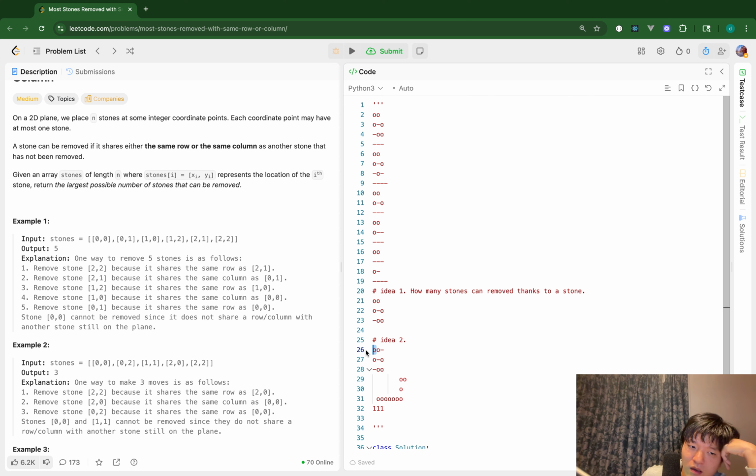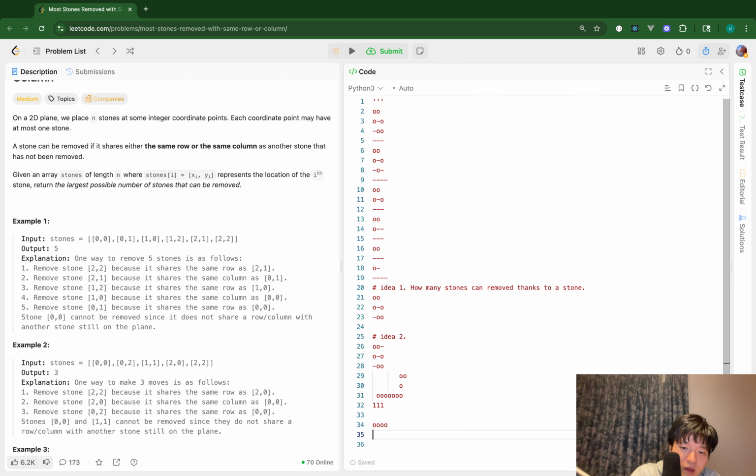That's because from one stone, I can visit any node by going in the vertical direction or the horizontal direction. So when I delete the nodes, I should remove them in the reversed order.